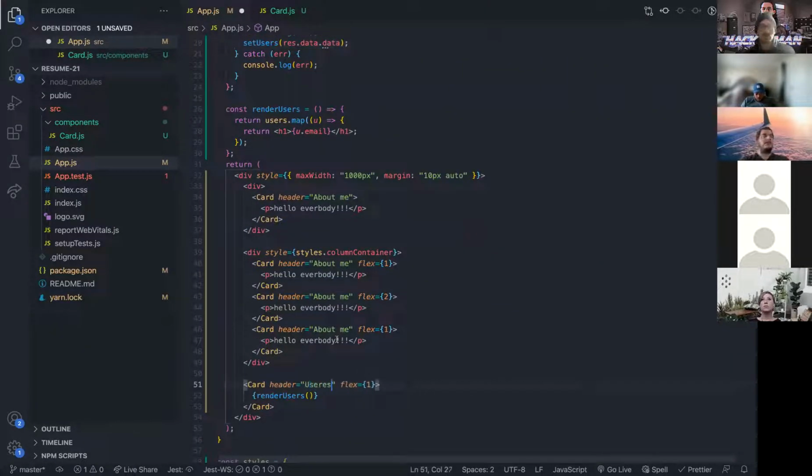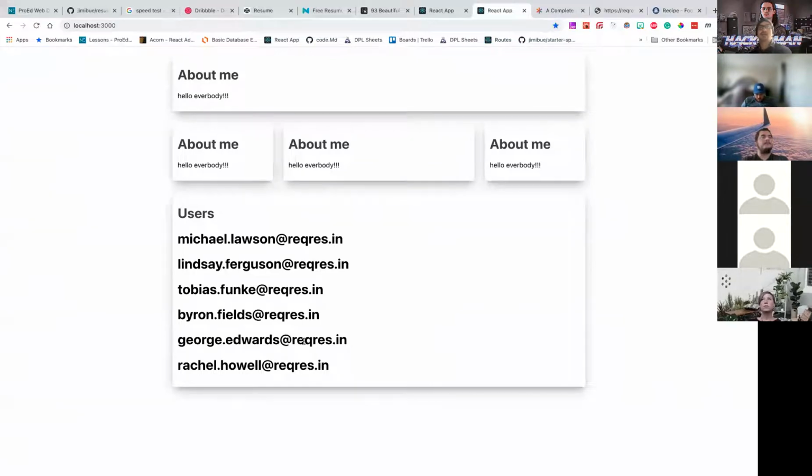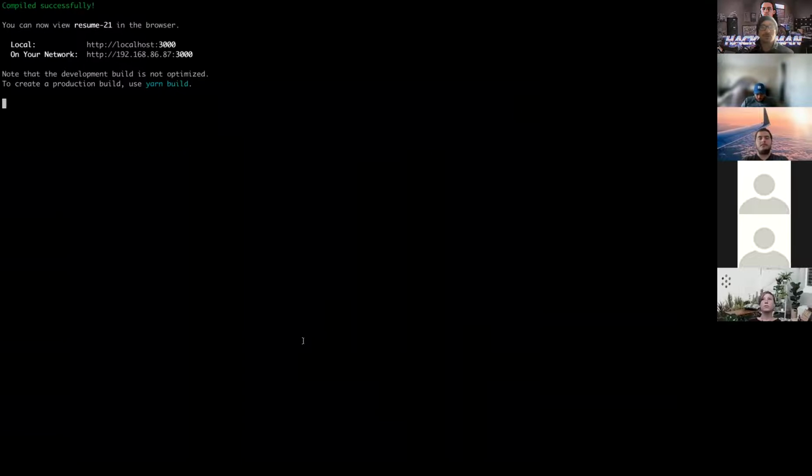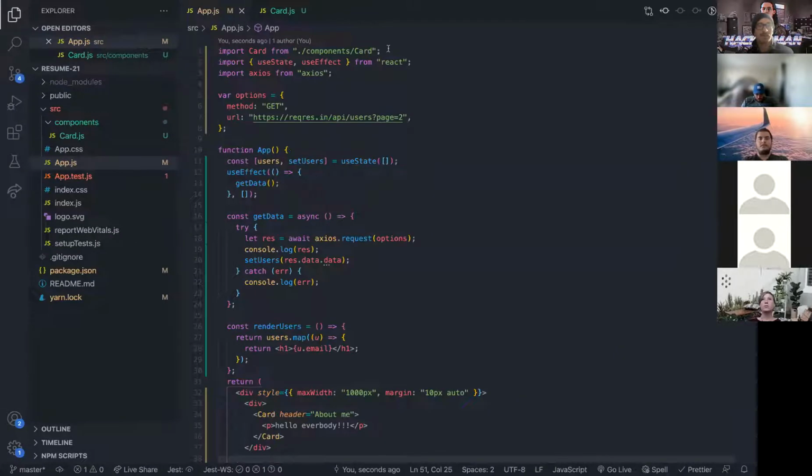We can switch that to users. We can switch our card names to, I mean, I think that doesn't really matter. So we have some stuff. We're doing an API call. Now we want to push this up. I want to do one thing though, because you might run into this issue.